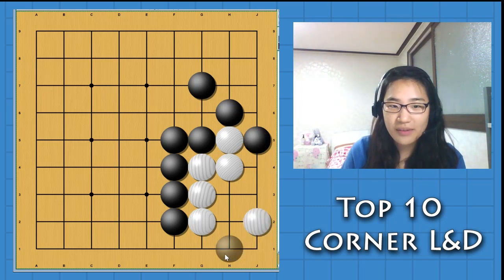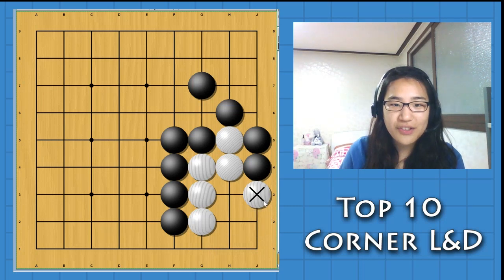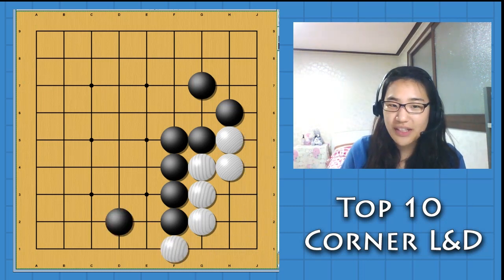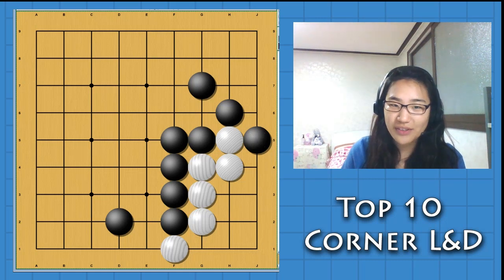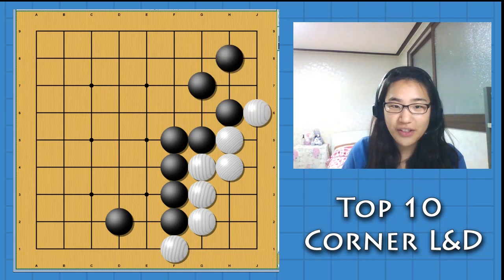Let's see if white can do anything else. For example, this one, black can exchange this and get in. So still dead. Let's see if any hane can change things. For example, if there is white's exchange over here, does that change? The answer is no. Black can still capture by doing this one. Then how about here? Does that change? With this one, it's ko.